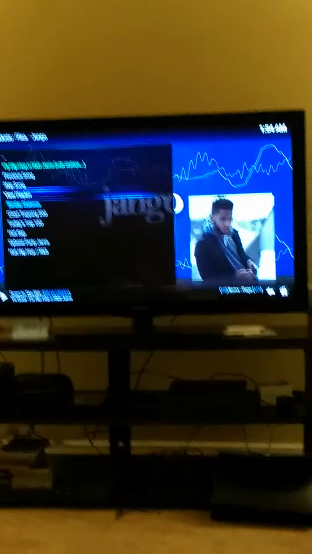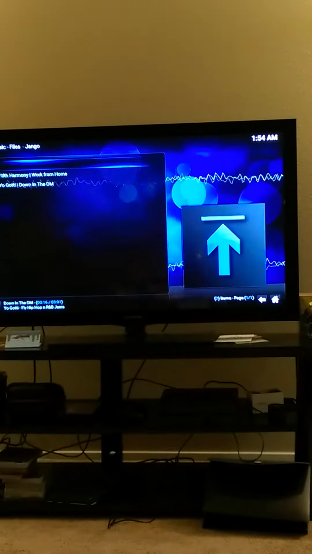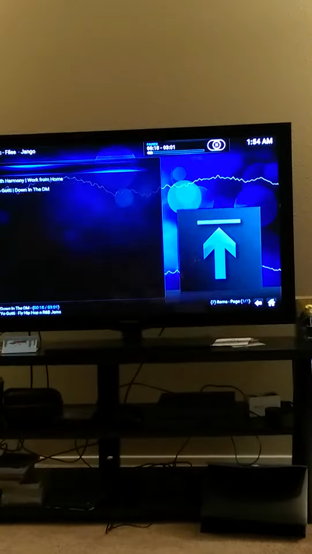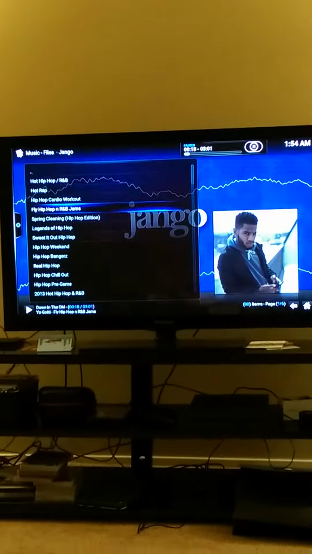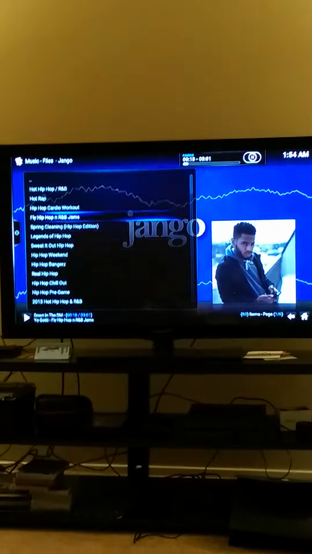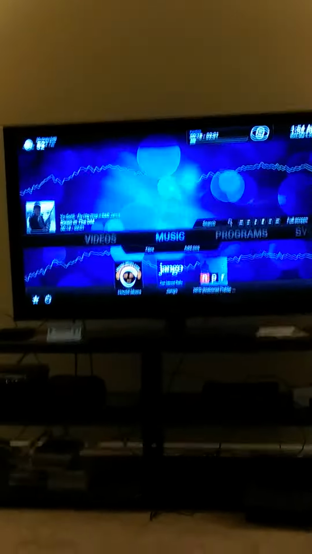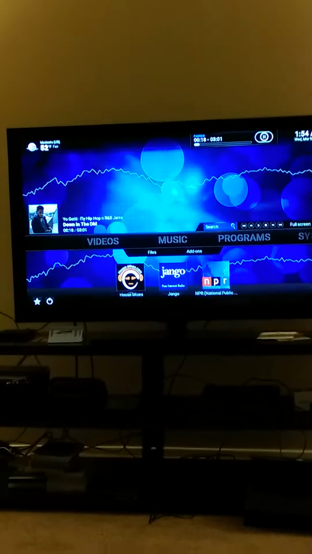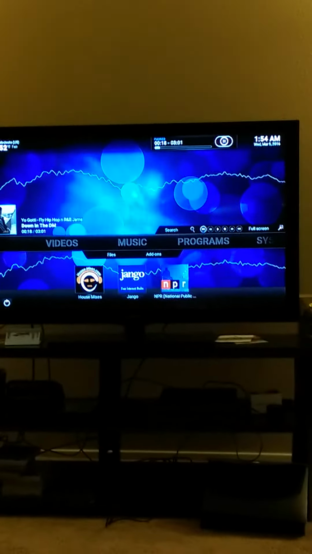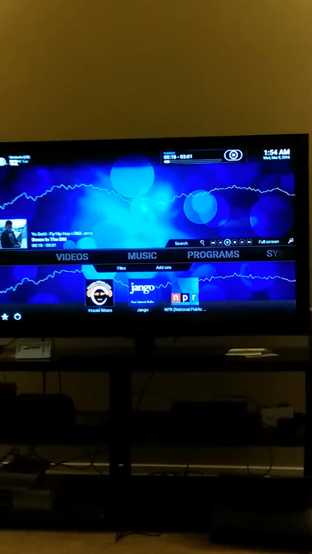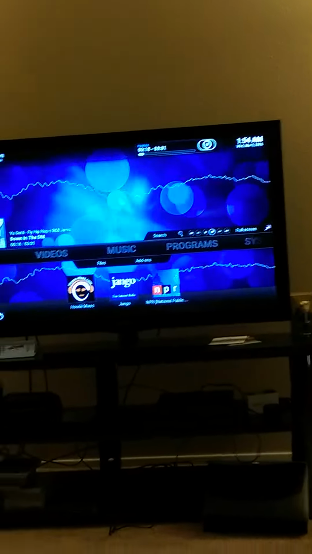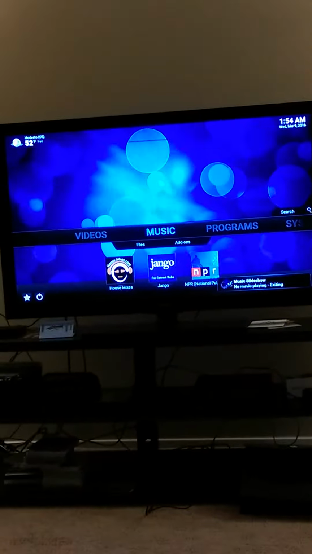Yeah, so you know that's it for navigation. It's really not that hard to do. It's not as seamless as cable, but oh, by the way, when you play music, it'll put a player right here, which is nice. This is really not hard to navigate at all.